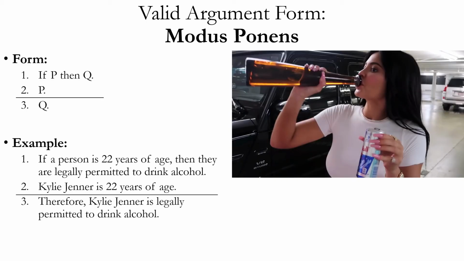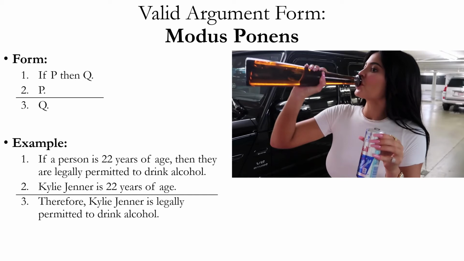So now we're going to look at some common valid and invalid argument forms. A common valid argument form is called modus ponens. This has the general logical form if P then Q, P, therefore Q. With modus ponens, as with other argument forms, if you switch the order of the premises, it still counts as the same logical form. So if you had P, if P then Q, therefore Q, it would still count as modus ponens. The reason for this is that the argument form is trying to derive the conclusion logically from all the premises taken collectively. So it doesn't matter which order the premises occur in.